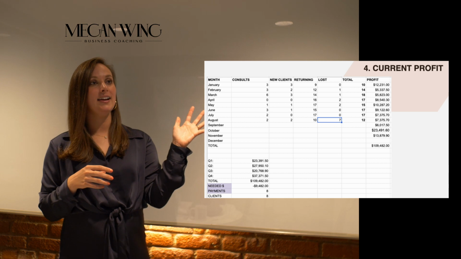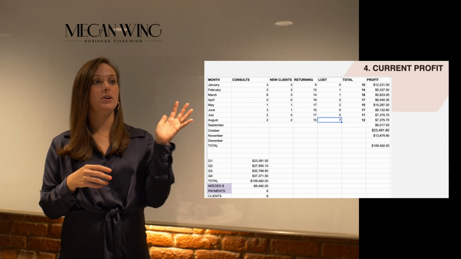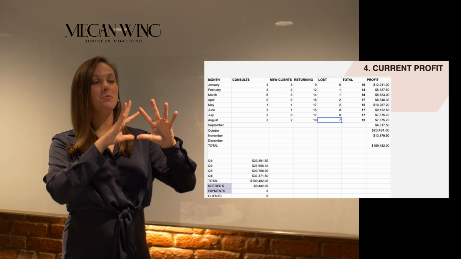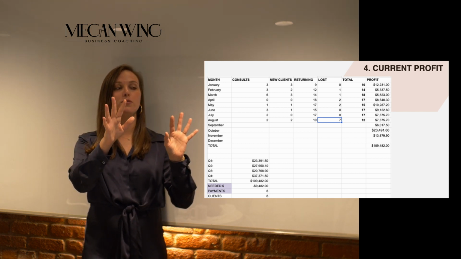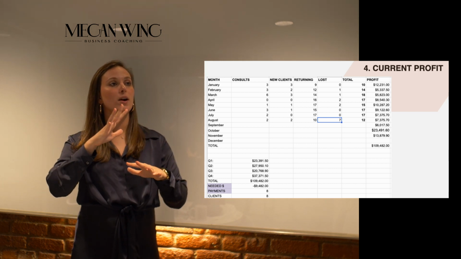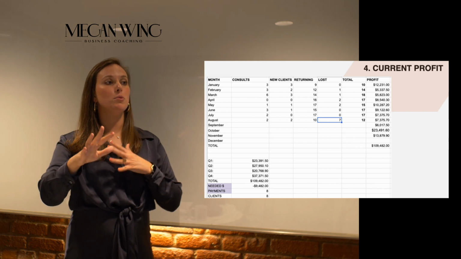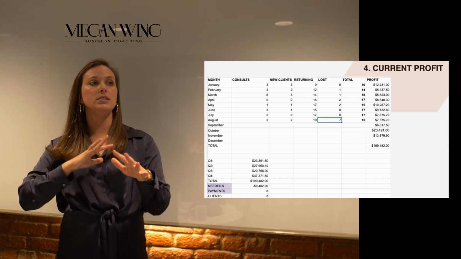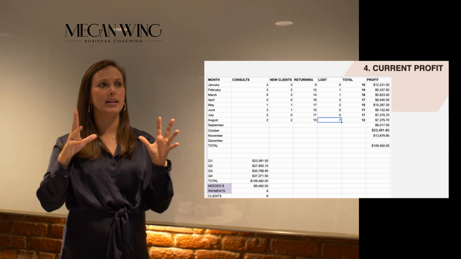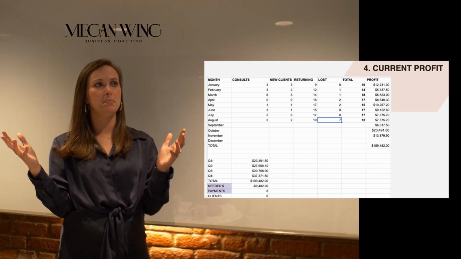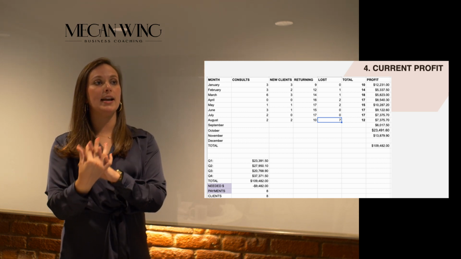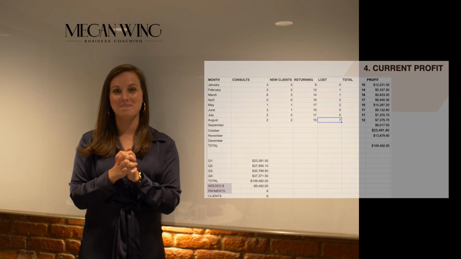Now, you can see this is my current profit. And actually those numbers shouldn't be there at the edge, and I'll fix that later. But when you were thinking about the number of consults, this was from my data from 2021, and these are the number of consults that I had brought in, the new clients, the people who were returning, the people who I had lost, and also in August, I had 7 clients complete their journey with me, and that was totally fine. I had a total of 12 clients, and then that was my number and my profit.